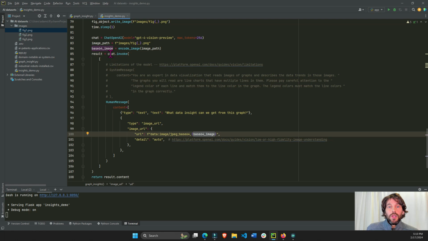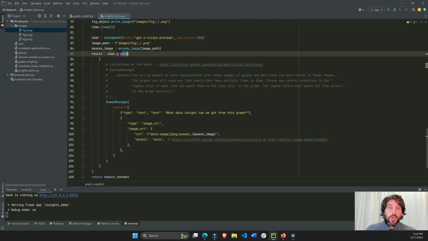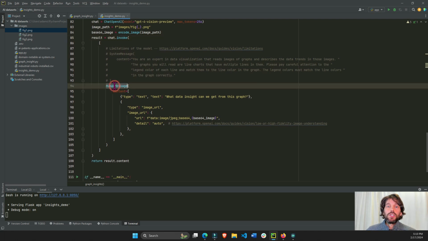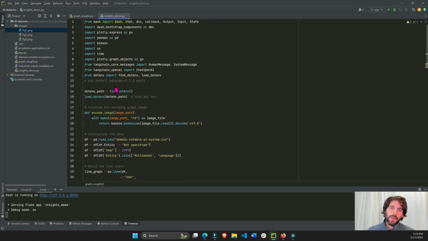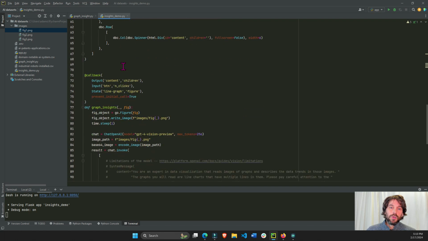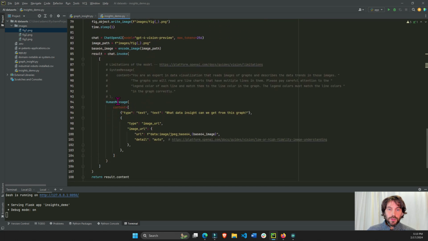So here we have our model and we invoke it. When we invoke the model, we're calling it, we're activating it. And inside, we're going to use the human message, right? This is from way up here, remember, where we imported it from LangChain core messages. We're going to use the human message. We're going to say the human being, the user of our app, is going to ask the model this question, right? Two weeks ago, or three weeks ago, we did a chatbot where the human, the app user, asked any question they want.